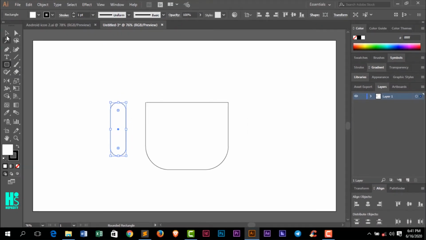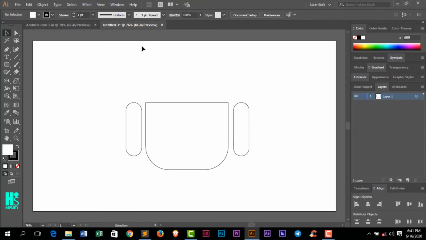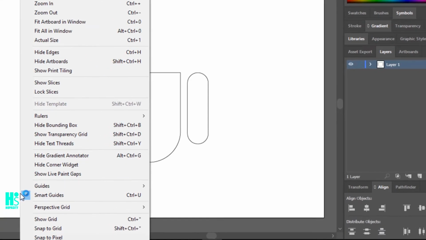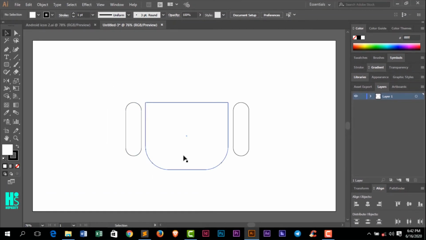Then I'm just going to drop this pen. I'm going to carry this closer to this. Right, so I'm going to hold down Alt to make a copy of this. I'm going to drag it, place it right here. Now as you can see, I have this smart guide showing me that everything is in place. If you're not seeing that smart guide, what you can do is to come to view and then click on show smart guide.